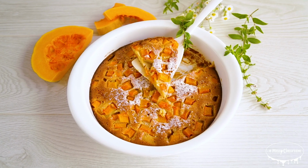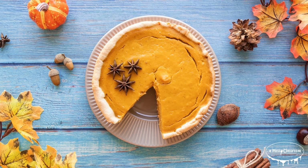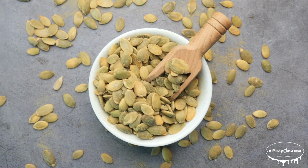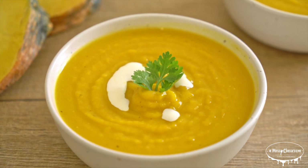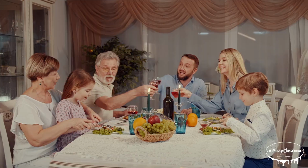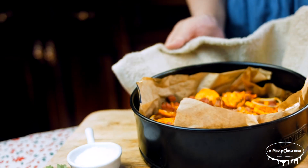Pumpkins aren't just for carving, they're also delicious. You can use pumpkins in all kinds of recipes. Have you ever tried pumpkin pie? It's a classic dessert, especially during Thanksgiving. Or how about roasted pumpkin seeds? They're a tasty and healthy snack. You can also make pumpkin bread, pumpkin soup, or even pumpkin pancakes. The possibilities are endless. Though pumpkin pie has become a favorite for Thanksgiving meals today, the first Thanksgiving probably did not have this dessert. That's because pilgrims did not have the right kind of oven to bake a pie.